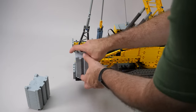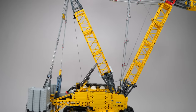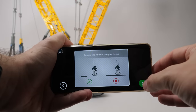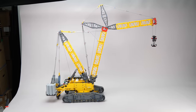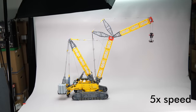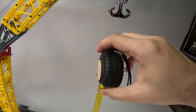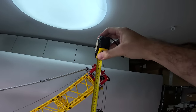Now we just have to add the counterweights and the construction is finished. This thing looks absolutely massive when it's done. Honestly, even at this size, I don't know how it's going to fit in an average room, and everyone says it's too small — well, LEGO probably didn't choose the correct model number. Anyway, it's time for calibration. The process takes about a minute — I had to rearrange my photo table and lights to be able to film the entire crane there. Just to give you an idea of the size: the table is 75cm high, which is about 30 inches, and I am 180cm tall, which is about 5.9 feet. At the end point the crane looks suspiciously taller than me. The official maximum height is 100cm, which is about 38 inches, while this measures 110.7cm, which is about 43.5 inches — why did LEGO give us a smaller number? I have no idea.